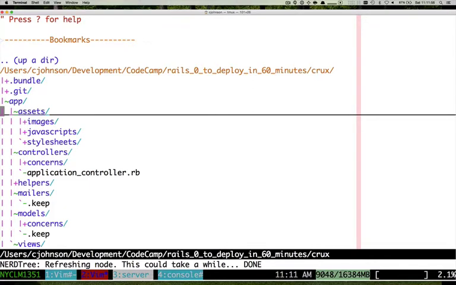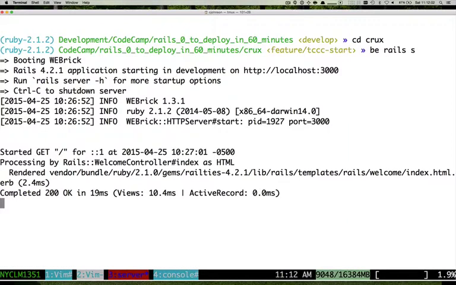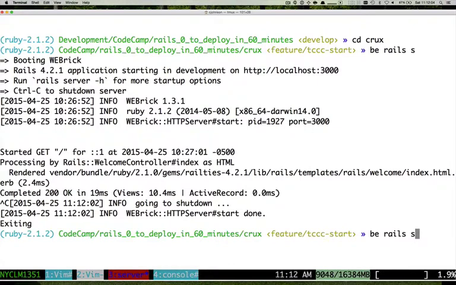So let's actually build something cool, because if we start it up right now, I'm going to start my server up with a bundle exec rails s. Now, to explain that command a little bit more, bundle is short for bundler, and exec says, in the context of your current bundler configuration, start Rails.